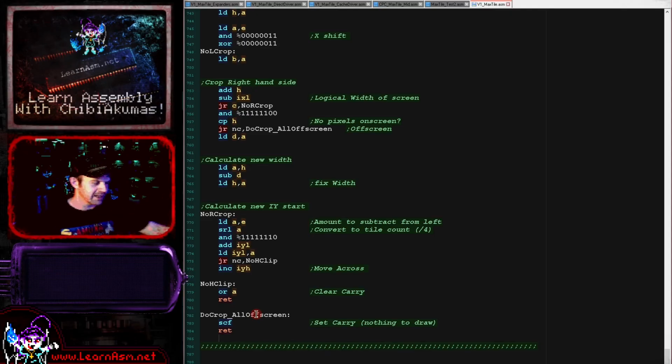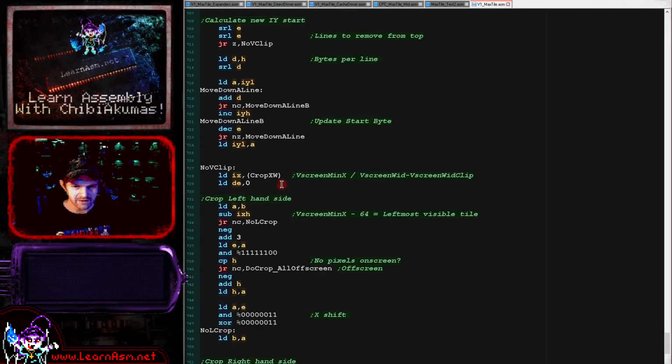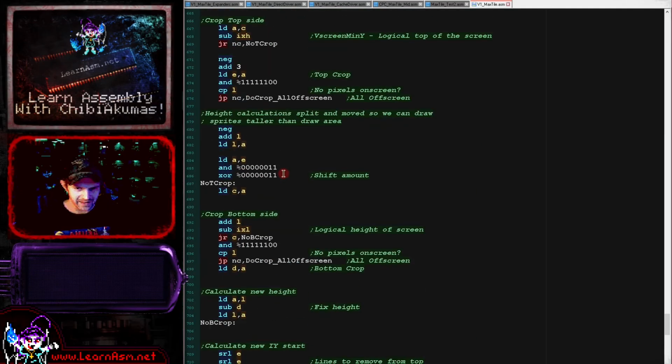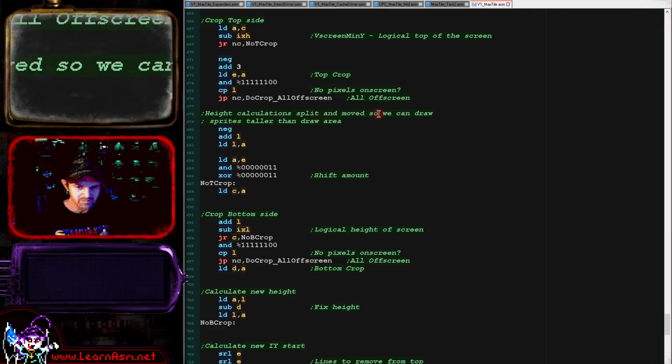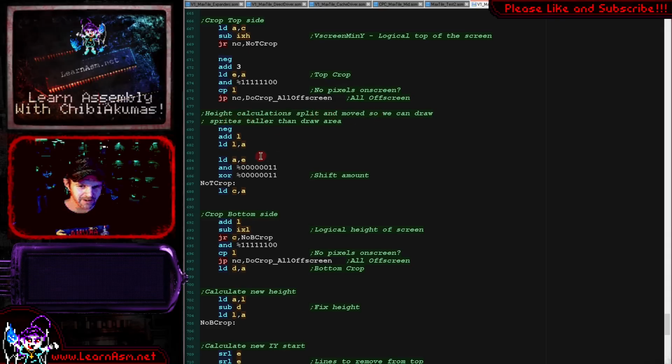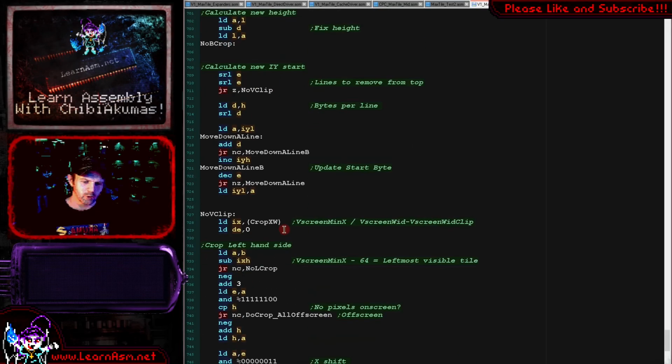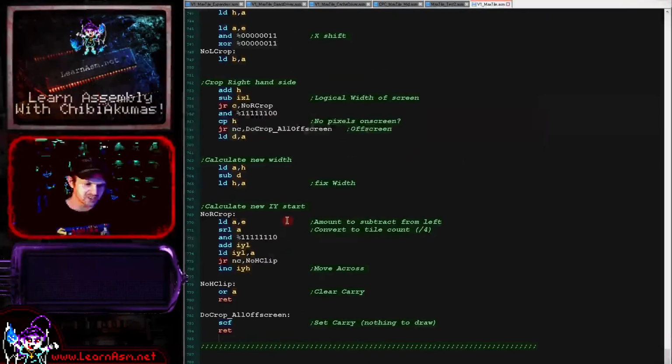So that has actually been fixed here. I had to make a few tweaks to the position that I was doing the calculations. The height calculations had to be moved here because originally I was doing them up here, but it was causing problems later on. So I've changed this very slightly, and this is a slightly better version of the code.